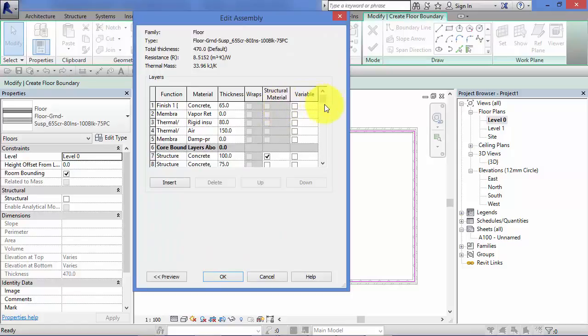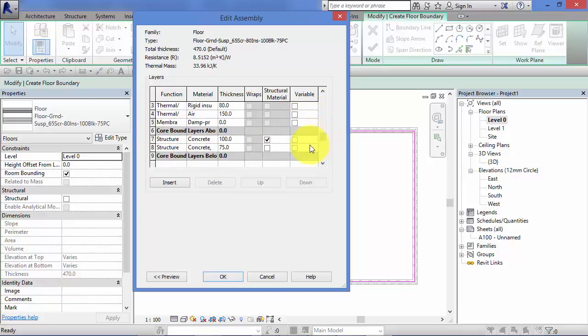So if we select that and just take a quick look, very similar setup to the one we saw in the walls unit, i.e. this sort of spreadsheet with a number of rows that correspond with layers in the floor structure. So this is where you drill down to change the makeup of your floor.